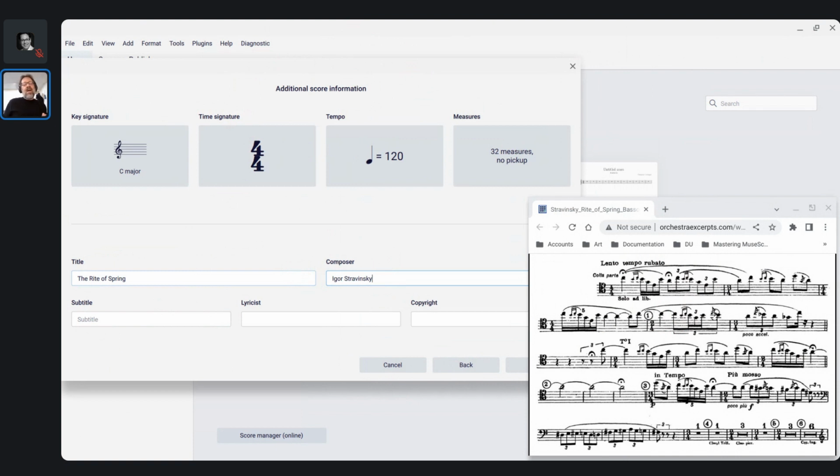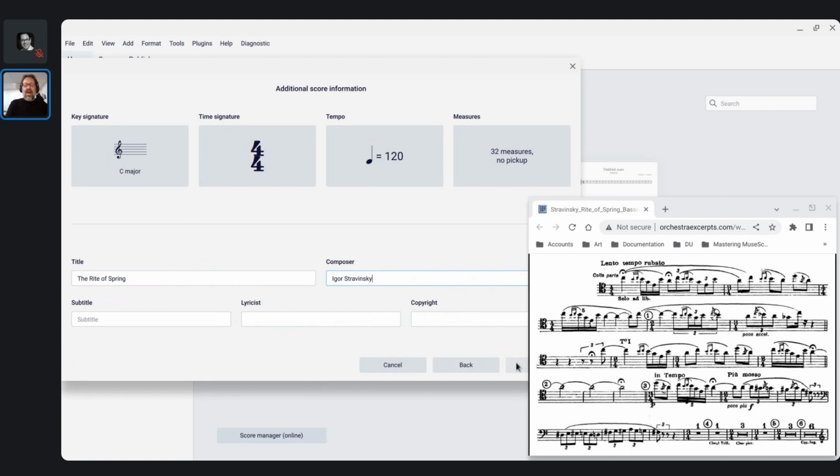The advantage of entering the title and composer information in this screen is that then it gets stored in your score as metadata, and it will then be available when you export to other formats or when you upload to MuseScore.com. If you don't enter it here, we can enter metadata later. I'll show you how to do that in a second. But it's nice to get the information entered up front.